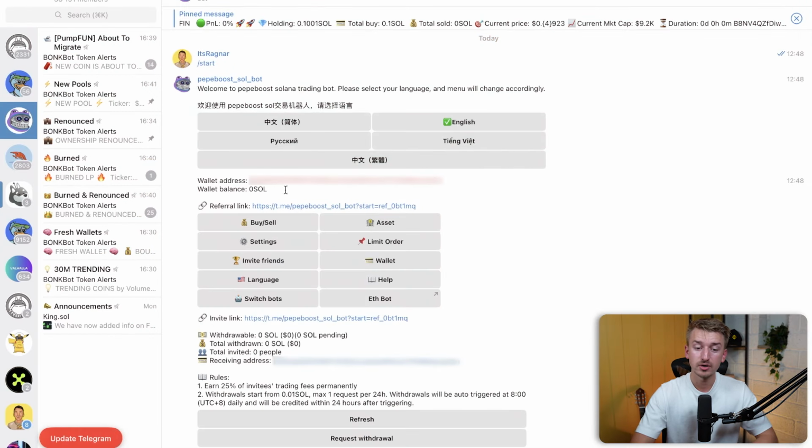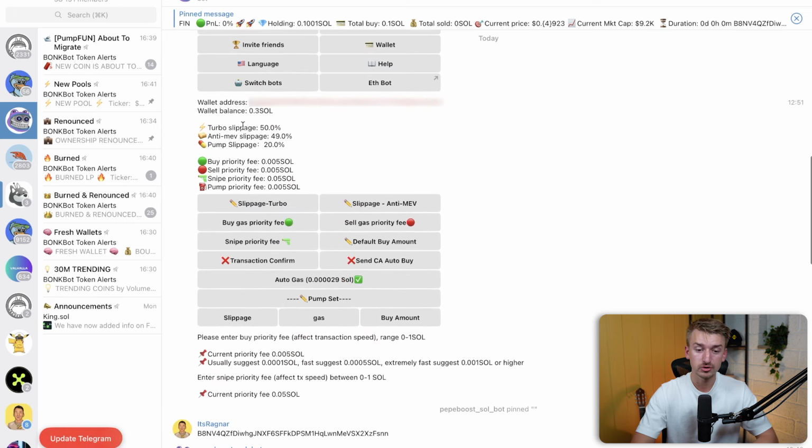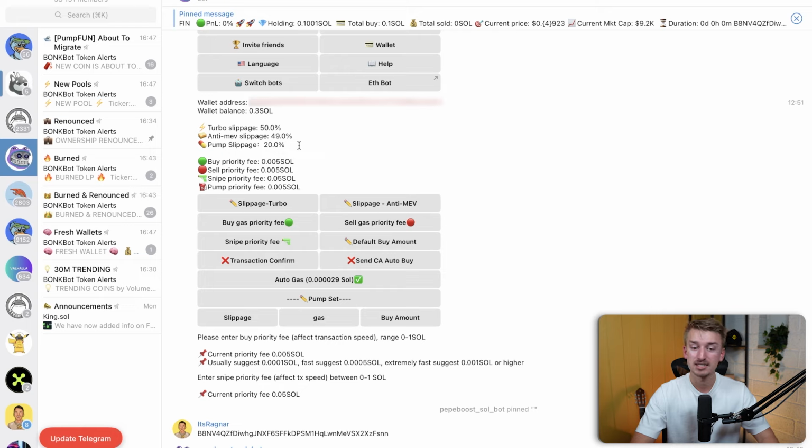First thing I recommend you to do is go to your settings. Basically, the standard settings for turbo slippage is 20%, anti-MEV slippage is 49%, and then 20% on pump slippage. I would recommend you to put all three of these around 50% because if you're going to snipe tokens, you need to get in super quickly and it's going to be super volatile. So you need this bot to have a high slippage.